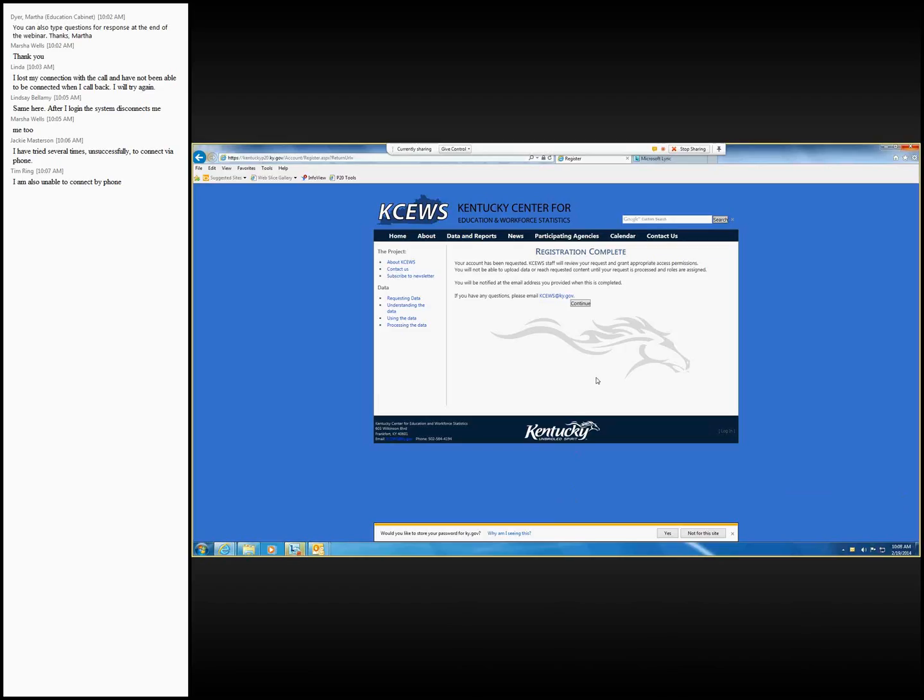Once you have done that process, once you're a registered user, what we do is we double check with the lists that Mike has, and we assign you to the certain roles so that when you come back to the system, it's a little bit smarter and it knows what data files that we expect you to upload. So I'm going to log in now as another account and just basically show you how that process is going to work.